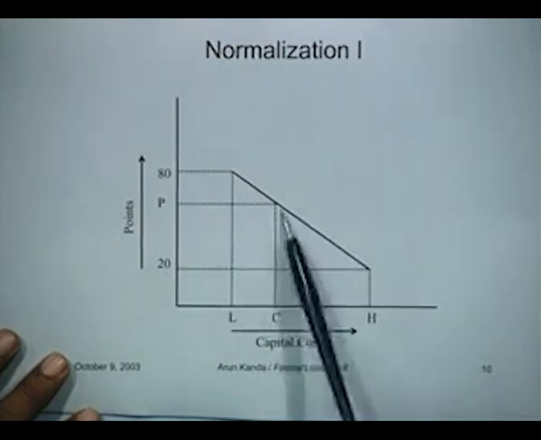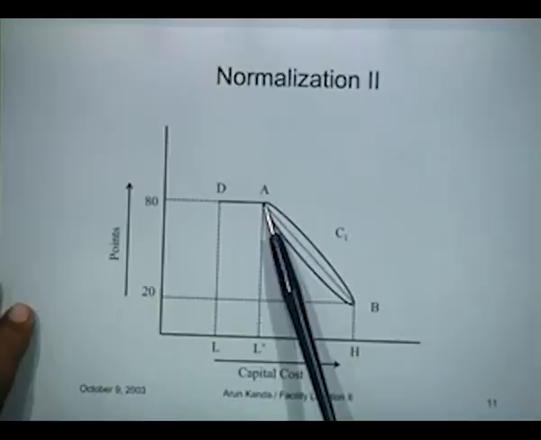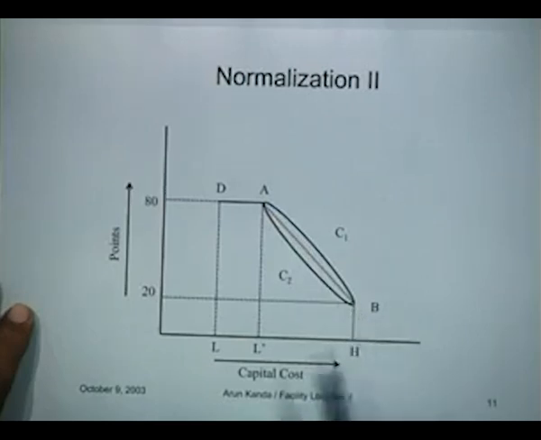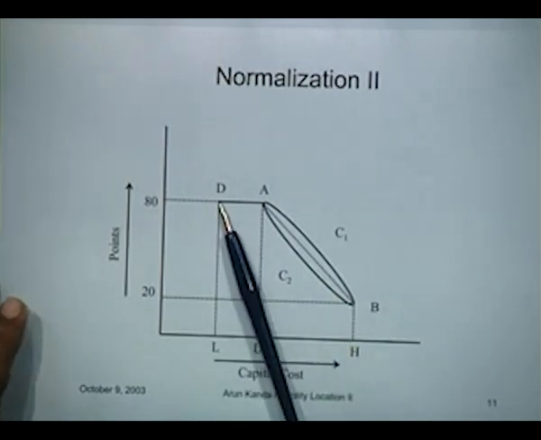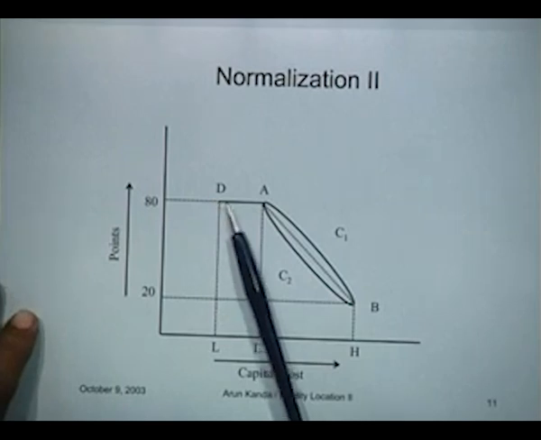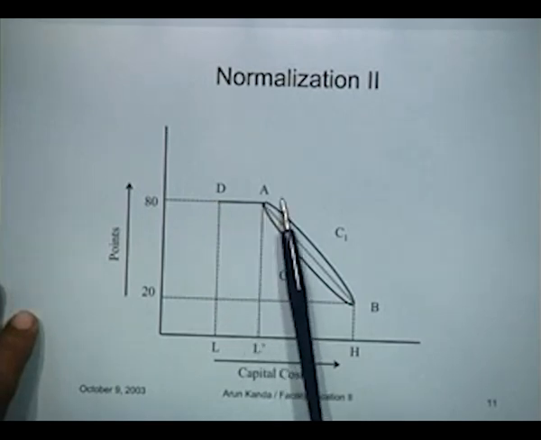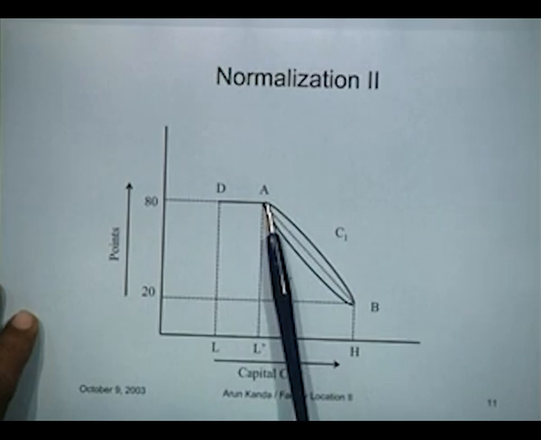So this is exactly what normalization would mean. It's not necessarily true that normalization would be linear. Take the same example of the capital cost, for instance. We have something like this. If the lowest capital cost is L and the highest capital cost is H, the company might be indifferent. For instance, lowest cost might be 2 lakhs or whatever, and say up to 3 lakhs the company says no, this does not make much difference. So, you are indifferent between 2 and 3 lakhs.